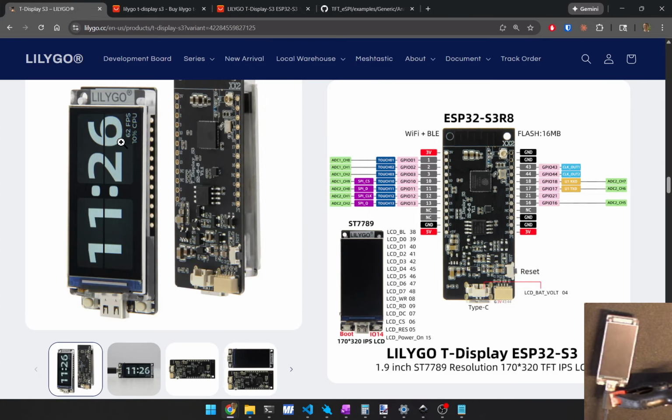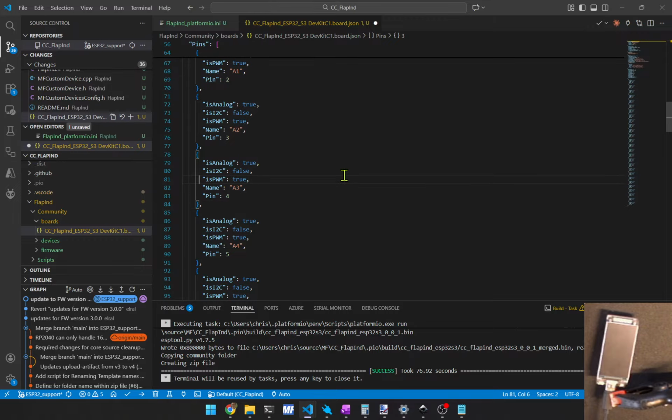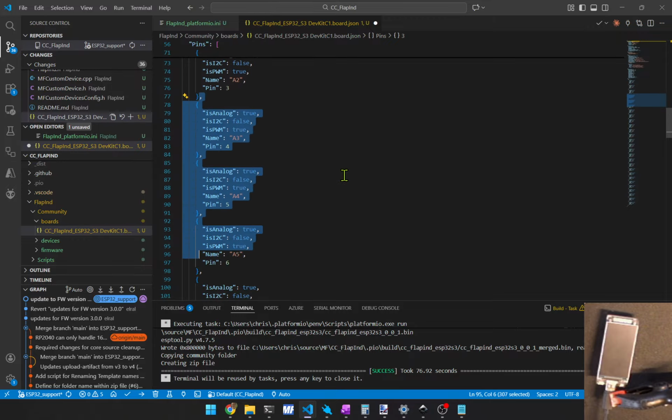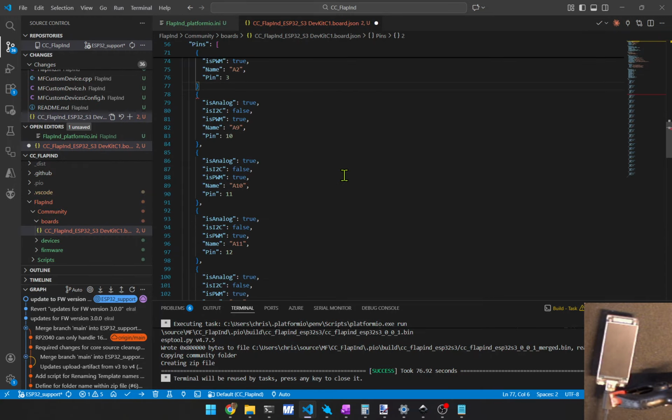So if I go back to my guide right here, I can see that my pin numbers, I've got 1, 2, 3, and then I skip up into 10, 11, 12, 13. So I need to take out 4 through 9. So let's do that. I'm looking at this pin number 1 right here. Pin 1, 2, 3, and then we said take out 4 through 9, delete. Oops, I should have left that comma. Okay, now where were we?